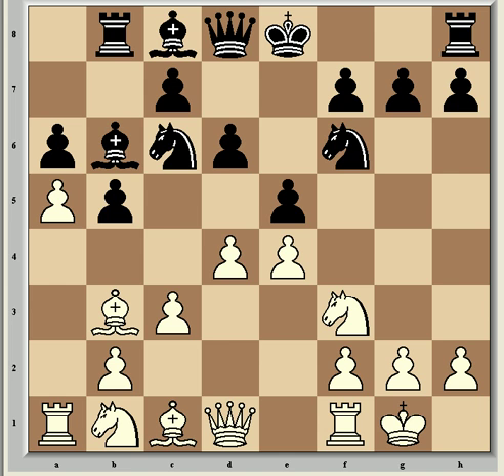Vishy was clearly prepared in that line and Shirov wisely avoided it, continuing instead with Ba7. Now came h3, stopping Black from using g4 for his pieces — an often-seen move in many lines of the Ruy Lopez when tempo isn't crucial, because Bg4 would be annoying to deal with. The light-square bishop is over on the queenside, so now Be3 can be played without the danger of Nxe4 to hassle the bishop on e3.